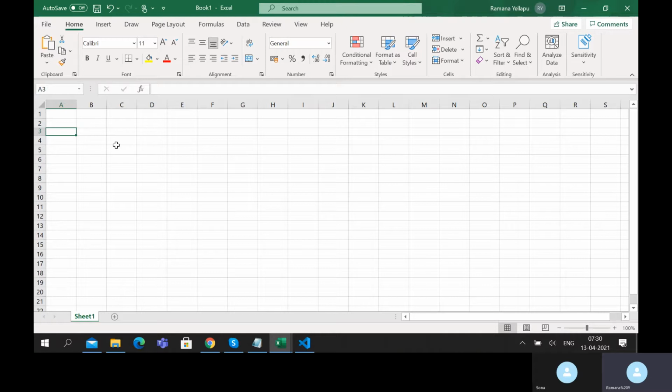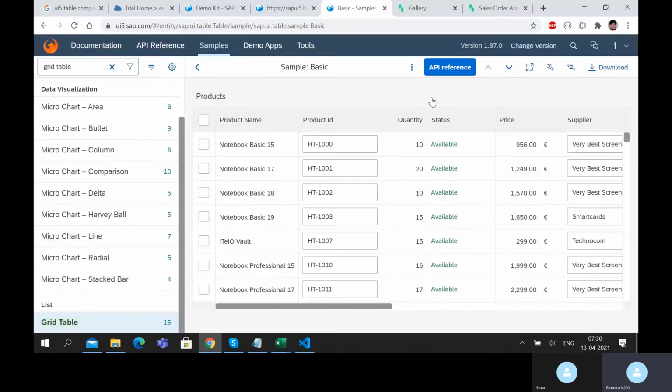M table doesn't support it, but UI table, the UI controls in the SAP UI library, supports condensed as well. So we can use condensed to accommodate all the more. If the customer expects more rows to be visible on the opening screen of the table, by default it will be compact. You can make it condensed so that a few 10 more rows you can accommodate. Okay, so that is one nice trick we can use in case of grid tables to accommodate more rows.